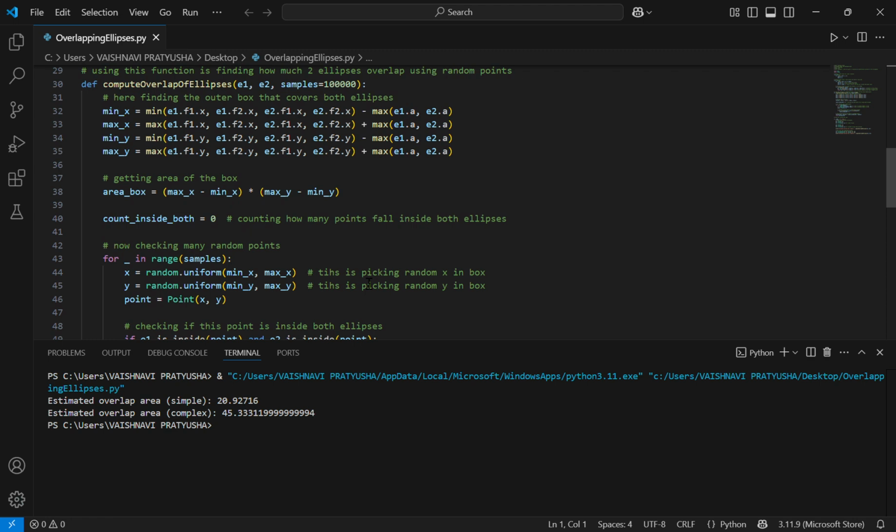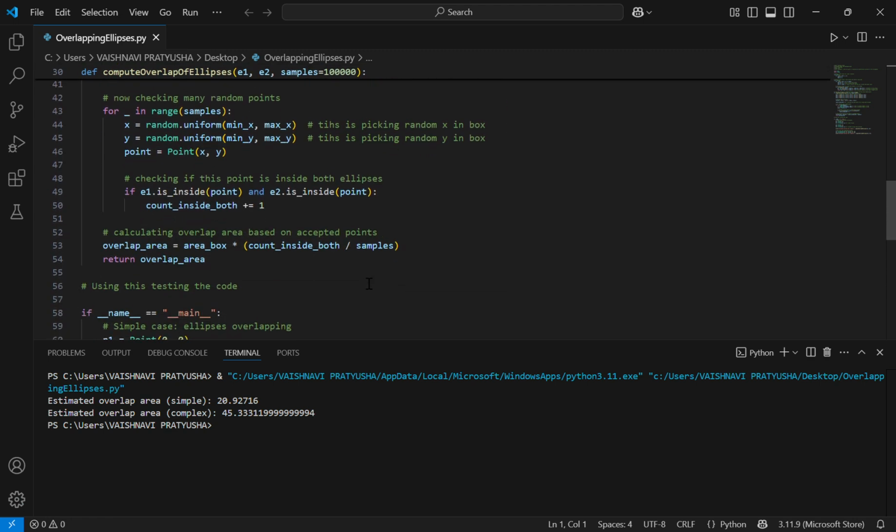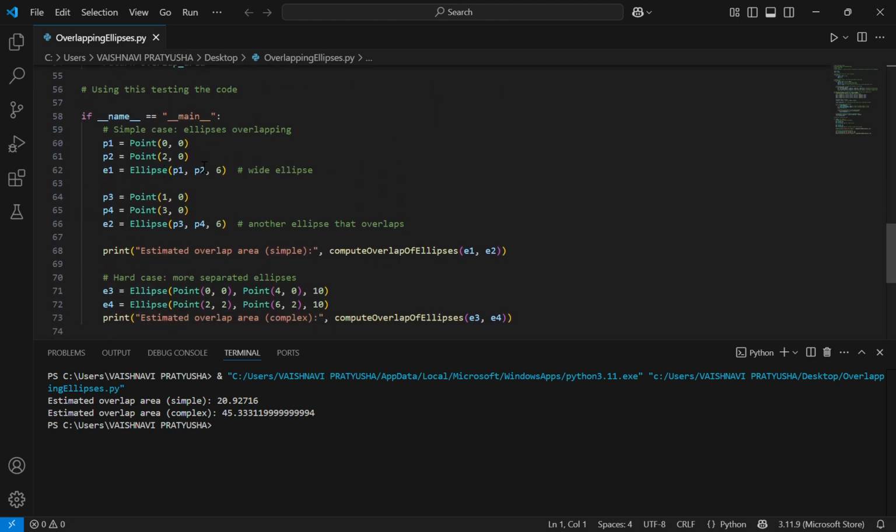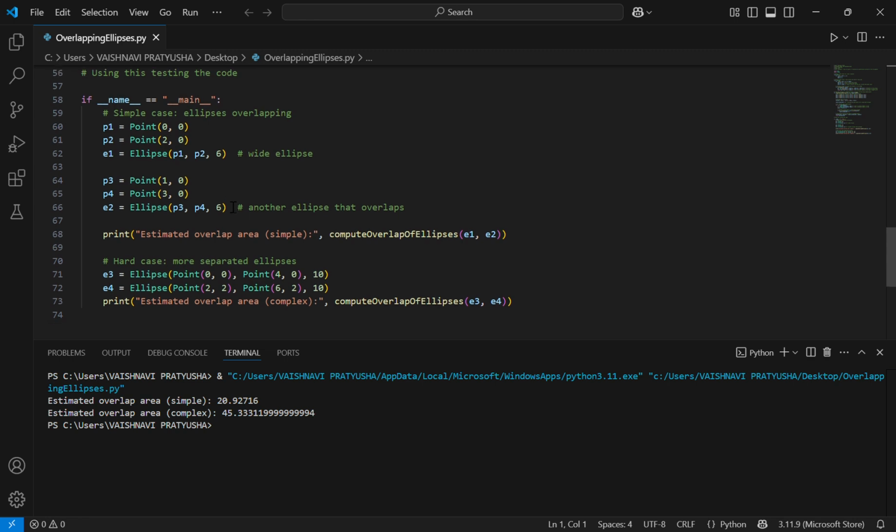On a simple case, I showed my code with an example where the middle two ellipses are close and overlapping, that is (0,0) and (2,0), and the other one is (1,0) and (3,0), with both ellipses having the same size.